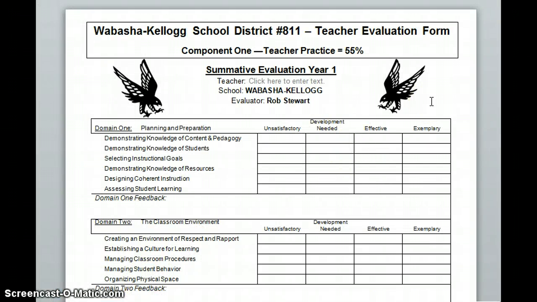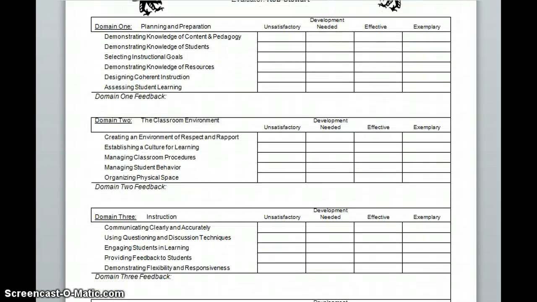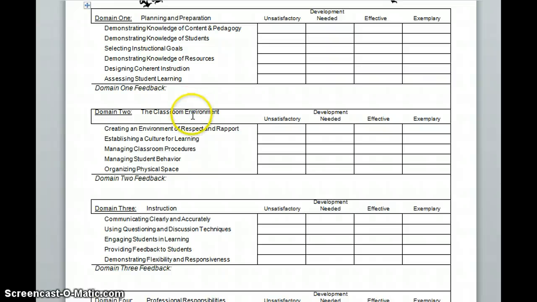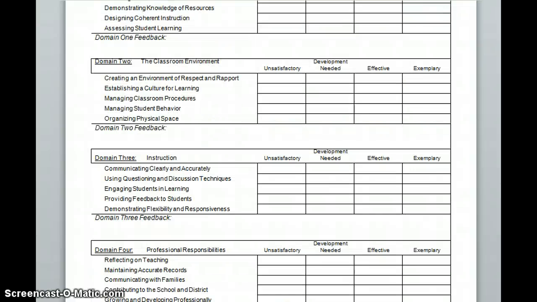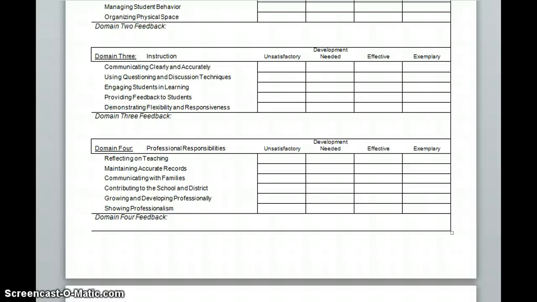Transitioning back to the actual form, you can see that this looks at 4 different domains. They are Charlotte Danielson domains. The 3 main domains that I will be assessing are Domain 1, Planning and Preparation, Domain 2, the classroom environment, Domain 3, Instruction, and underneath each one of these you can see different, what I would call substrands. I'm going to jump down to the 4th domain called Professional Responsibilities. I actually will ask that you complete this domain, this checklist, if you will, after the observation is done and prior to us getting together and doing a post-observation meeting.